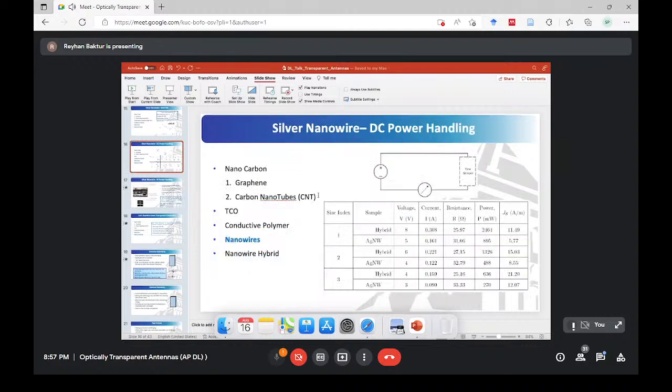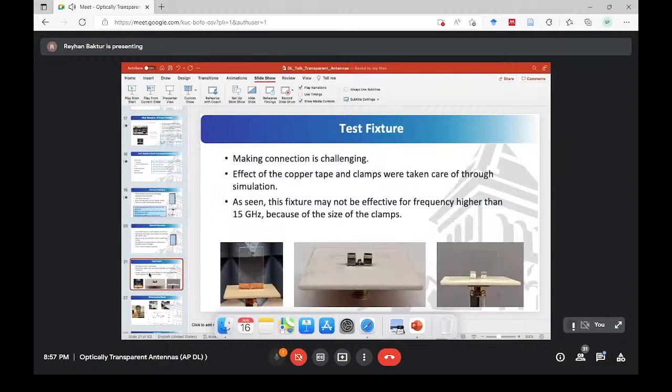Ma'am, in this picture, can we call it stacking or not? In the previous picture, the antenna which was shown, is it a result of the stacking? It's not stacked, but you can do the stacking on the same fixture, to increase the number. What does stacking mean practically here? Stacking is you take two transparent films and put them together, in this vertical fashion, not lining them up next to each other.